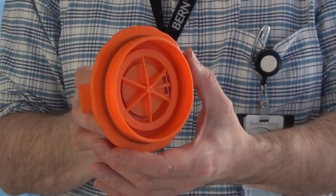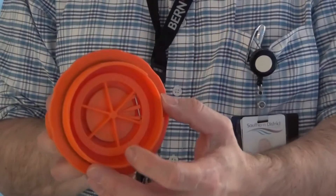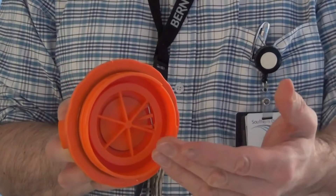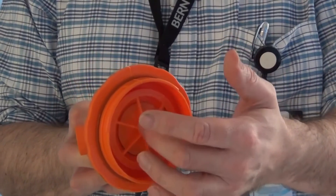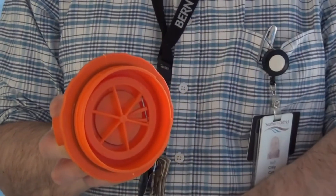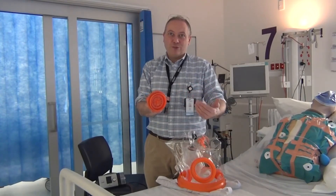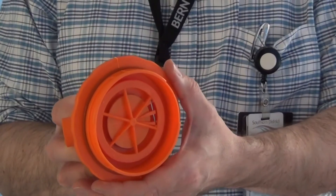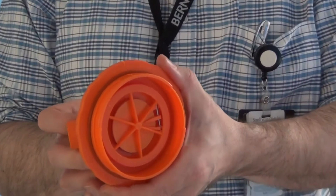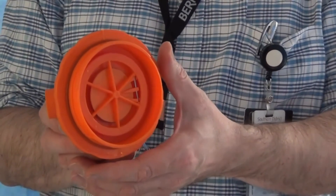However, if we press the lever to the side — and you can see here the valve closing — there is no longer an exit pathway through the valve and the maintained pressure within the helmet keeps the valve shut. But should there be a failure of gas flow and the pressure on the helmet drops, the valve flicks open and the patient is once again free to breathe external room air. This is an important safety feature of the helmet.